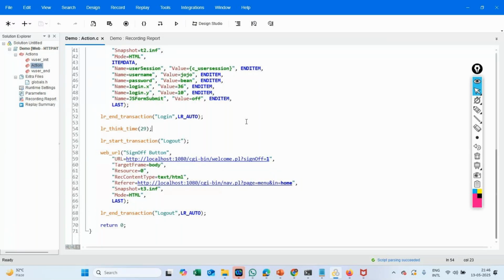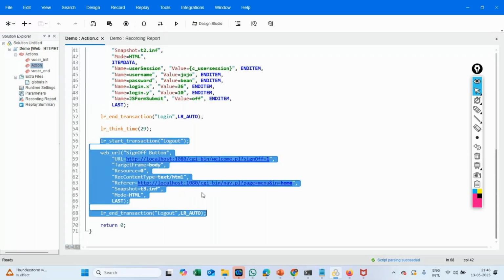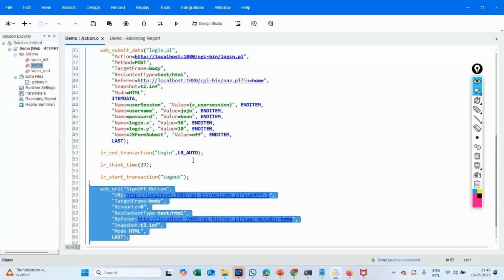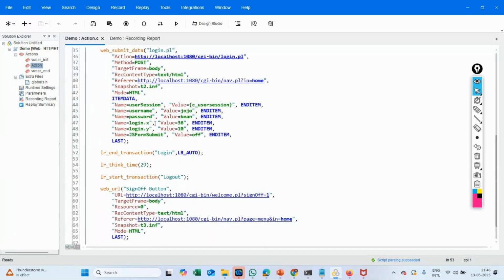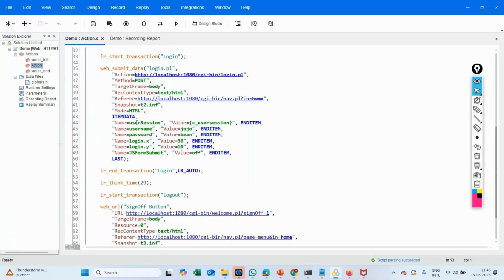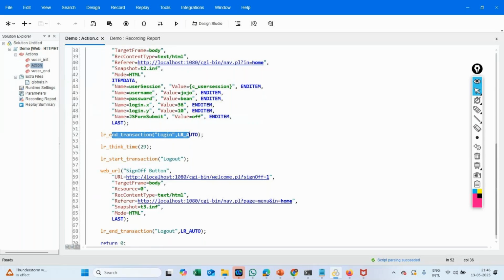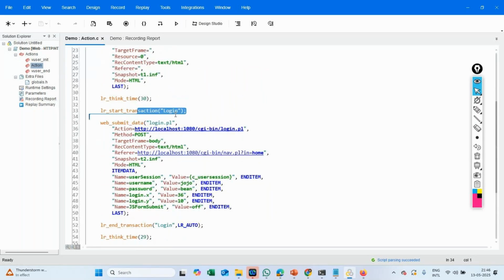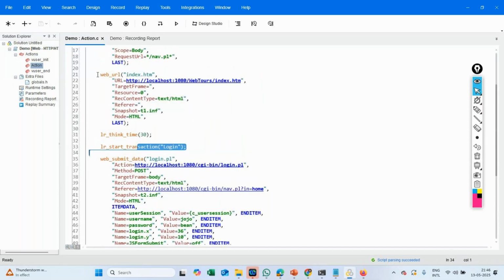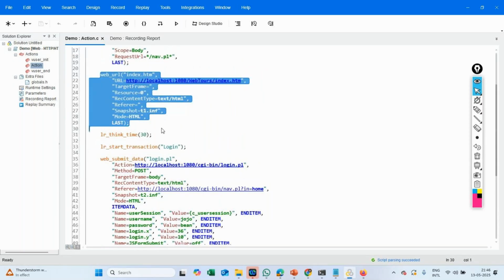Okay, everyone clear about this? So don't think too much about this code. I will discuss it later, but I just want you to understand how the code is generating in sequence. So login started, login ended, logout started, logout ended. Before login, we have one request. Can anyone tell what this request is all about? Launch request.